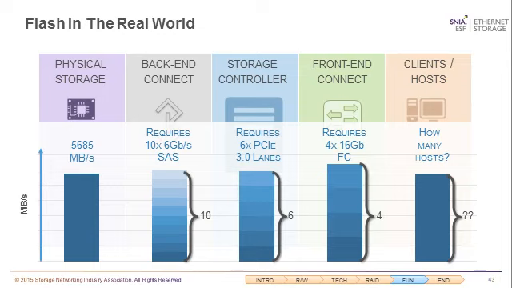Wait a second. This is astonishing. So what you're trying to tell me here is if I were to use the potential of these 4 drives in a normal storage array, my bottleneck is going to be my storage controller. Probably. I mean, it or the back end, actually. All 3 of those in the middle are going to be the bottleneck. Right. I just can't even get to the potential performance of these 4 drives. Right. And lots of times it's just core infrastructure issues. We just don't have enough pipes to push that much data, even if your storage controller could do it. Even if I'm assuming my clients are going to be able to do this. Right. This is really big.